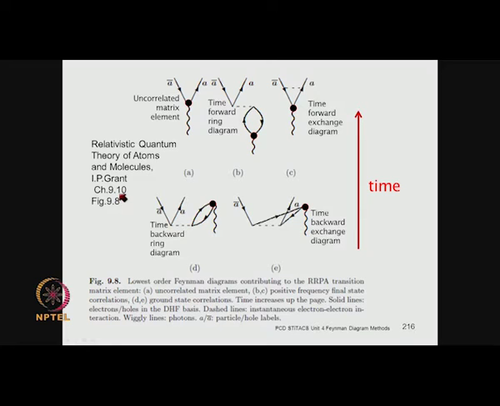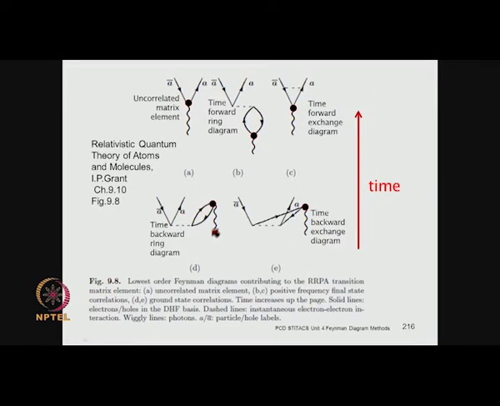You will also find them in various papers by Johnson and some others. So, you can do this at various other levels of approximation. You can, for example, take into account only the time forward diagrams, but not the time backward diagrams. Why not? If you do that, you get a different approximation which is not exactly the random phase approximation, but it is very similar because you are still taking into account only the ring diagrams and you are excluding all the other kinds of correlations. So, when you do that, you get what is called the Tamm-Dancoff approximation.